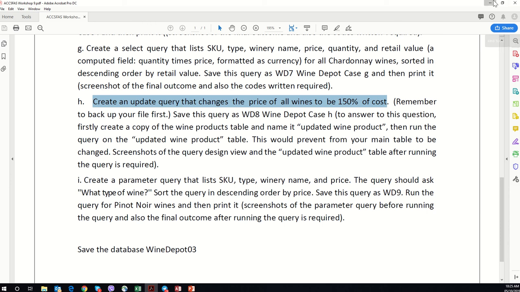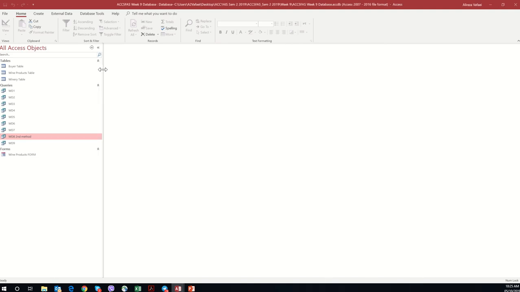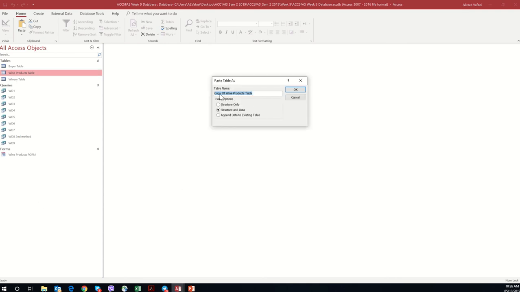I go to my wine product table, right click on it, and copy it. Then I paste it here, and under the paste I call it updated wine product table.